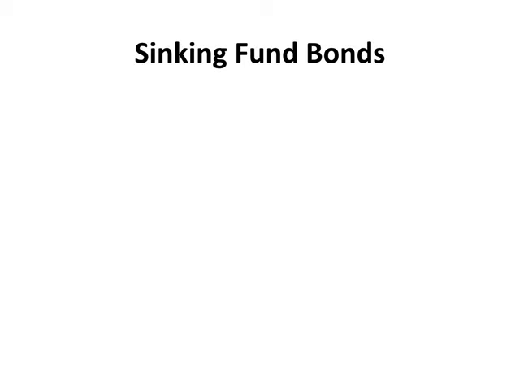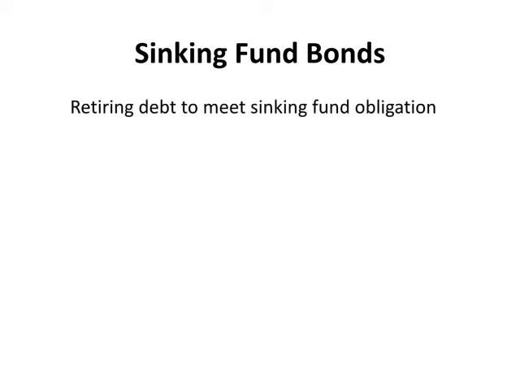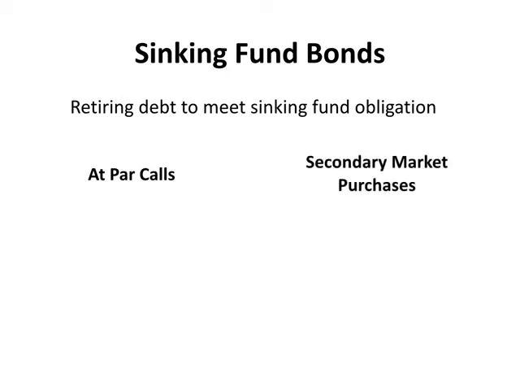It was mentioned earlier in passing that there are a number of different ways to satisfy the obligation to retire bonds under a sinking fund provision. Sinking fund provisions do not require a certain par amount of bonds be called by a certain date. Rather, the issuer is required to hand over to the indenture trustee a specified par amount of bonds by a certain date as proof of fulfillment of the sinking fund debt retirement provisions. One possibility is to retire bonds via an at-par call. Alternatively, issuers can retire bonds through secondary market repurchases. Make note of the phrase at-par calls.